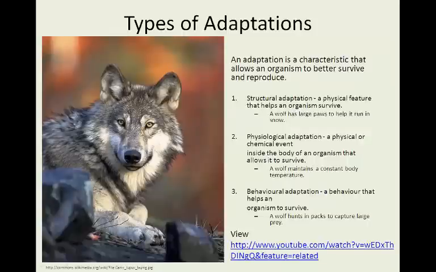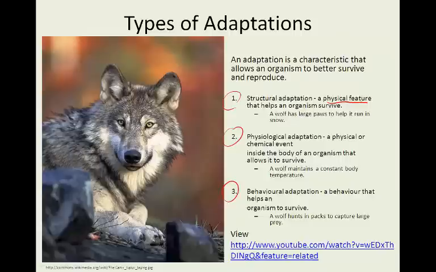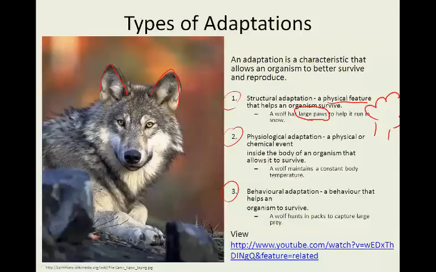Types of adaptations. An adaptation is a characteristic that allows an organism to better survive and reproduce. There are three types: structural adaptations, physiological adaptations, and behavioral adaptations. Structural adaptations are physical features an organism has to survive. For example, a wolf has large paws that help it run in the snow — almost like snowshoe feet so it doesn't sink down easily. It's also got thick fur that keeps it warm, and ears that allow it to triangulate sounds and detect where they're coming from, making it a better hunter.